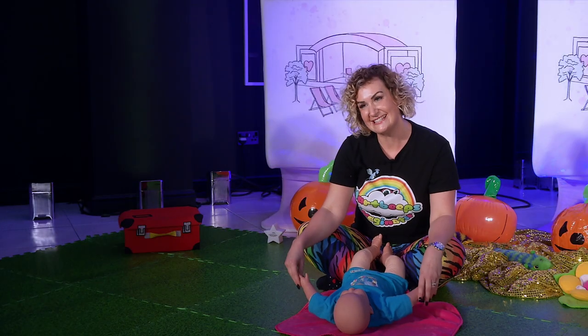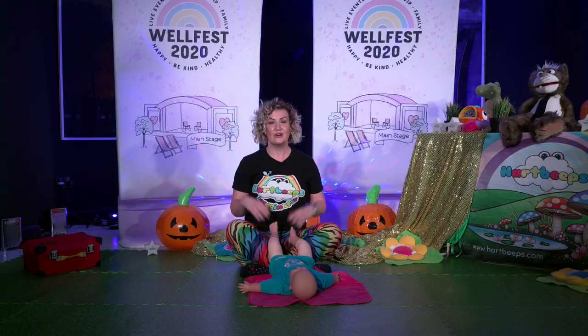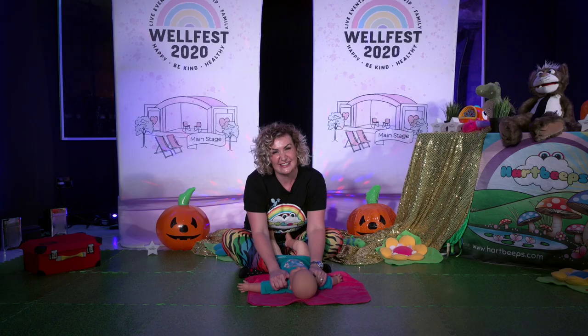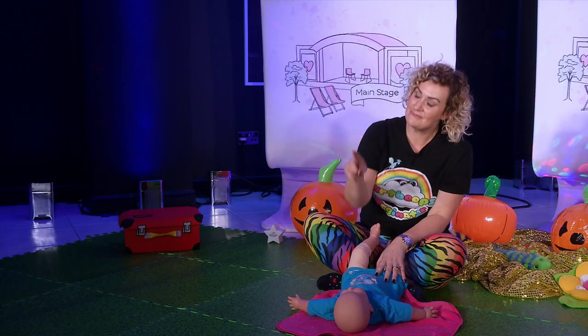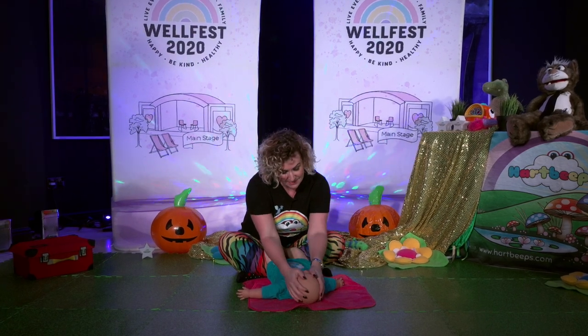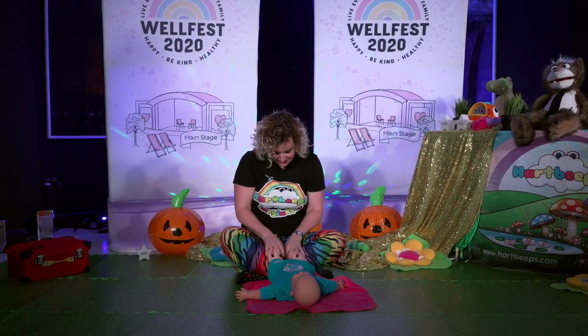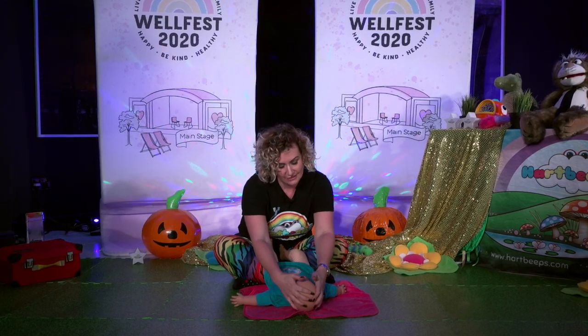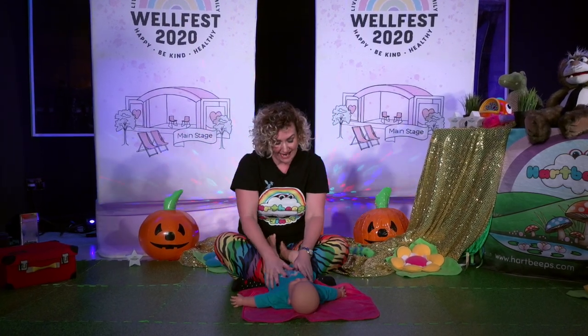So we wriggle their fingers, we wriggle their toes. We give their shoulders a nice cup and we wriggle their shoulders. And then we do a little bop on the nose. And then when there's no more wriggles left in me, we rub lots of love into those hands and we do a lovely full body cloak. So we start at the top of baby's head and go all the way down to their toes, cloaking your baby in your love.